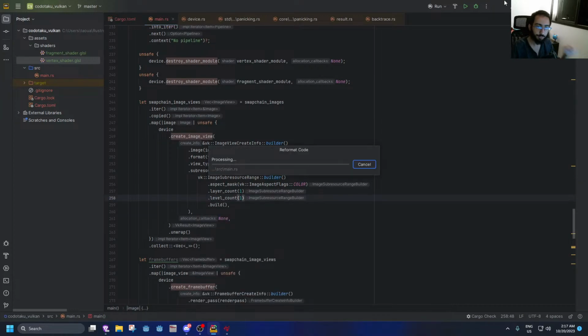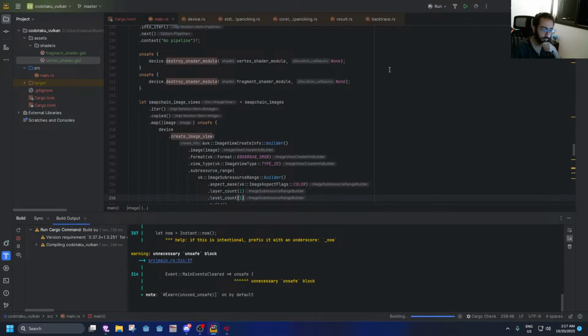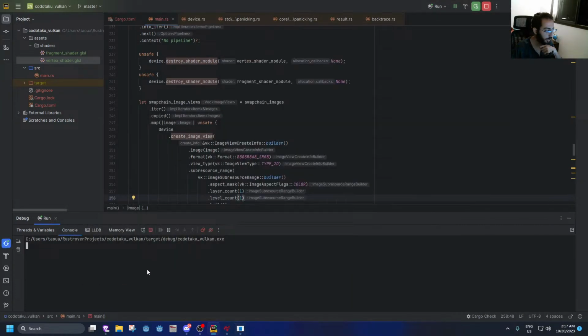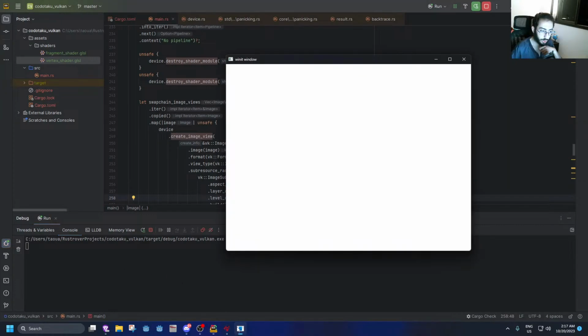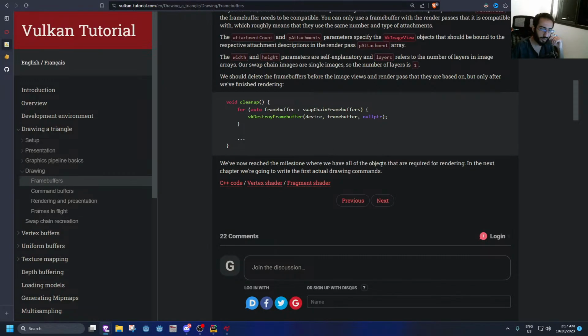So, what's next? See if we have any problem right now. No validation error, so pretty much we have done the pipeline and image buffers, all that. Well, not image buffers, but image view stuff.